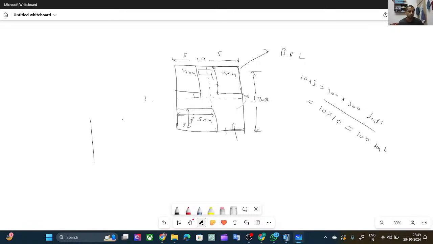Okay, 4 meter. This distance is 4 meter, and it is 1 meter and it is 1 meter. So the second grid line will be after 2 meter, and after this it will be 4 meter.